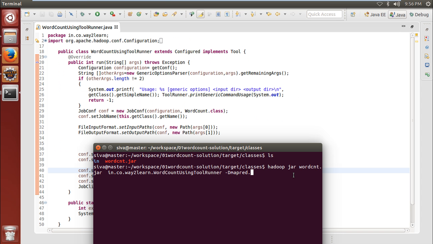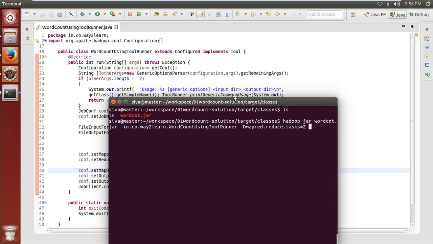I will submit mapred.reduce.tasks equals 2. Then what is the input directory, /user/Siva/Shakespeare, and the output directory /user/Siva/wordcount3.